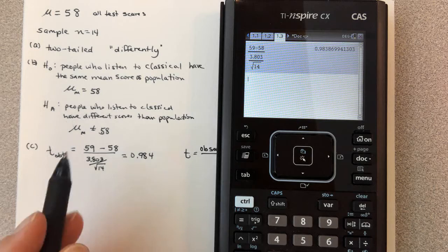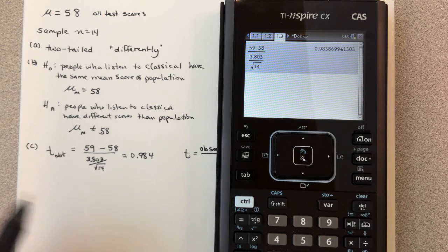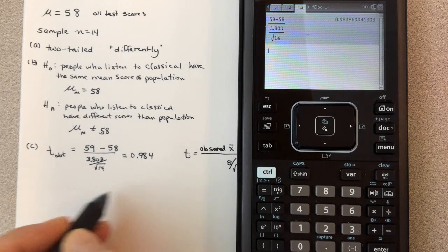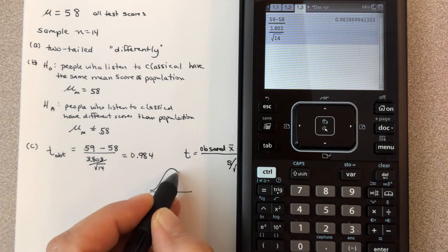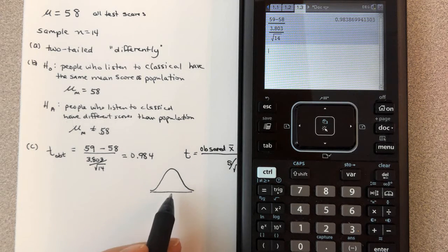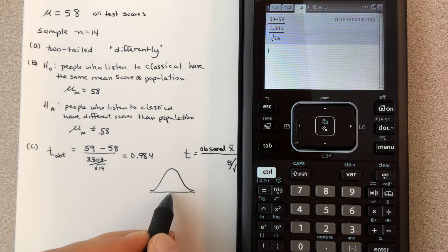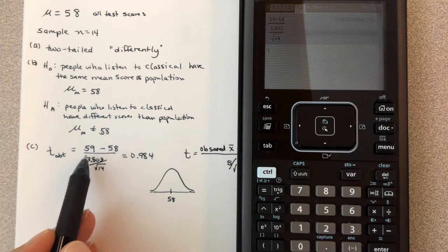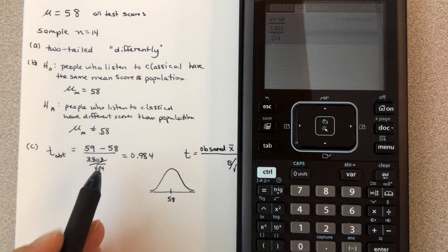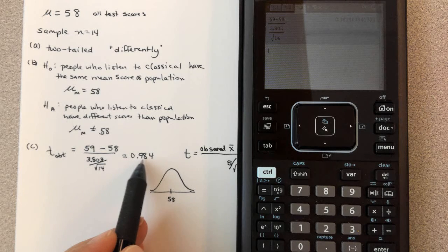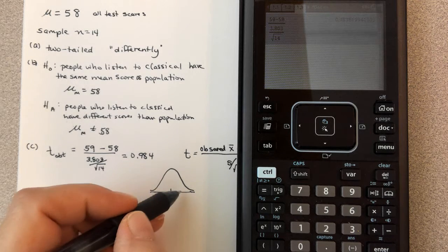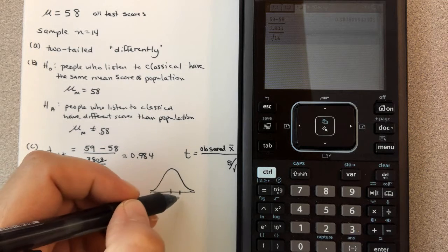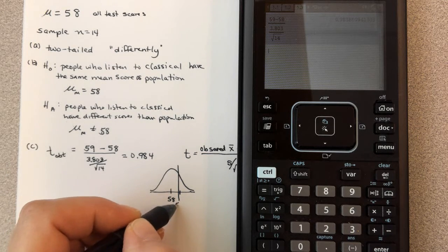So this tells us where on the t-distribution this particular sample lands. So I'm going to draw a quick picture. Your t-distribution looks like normal, but it has more variation in it, so it's a little more spread out. It's more fat and short than a z would be, than a normal would be. The mean of that is 58. The mean is what your population does. You want to know where 59 is. 59 is what you got from your sample. Well, it's almost 1 standard deviation above the mean, 0.98 standard deviations. If 1 standard deviation above the mean is here, that means your score of 59 hits about there.